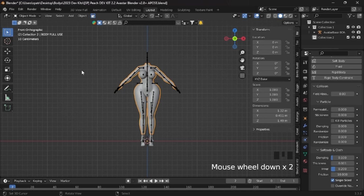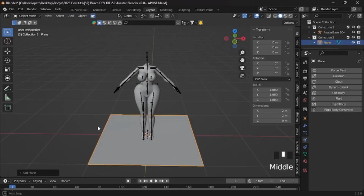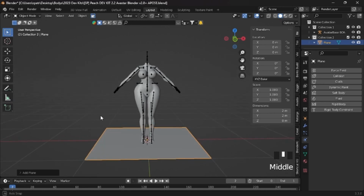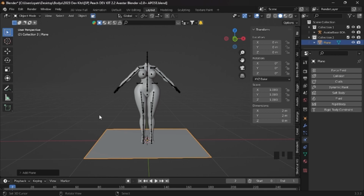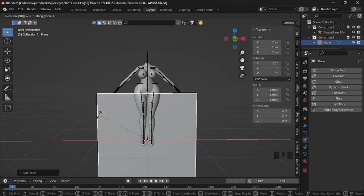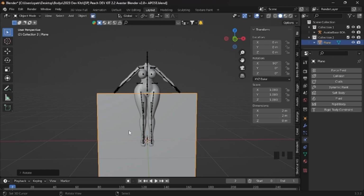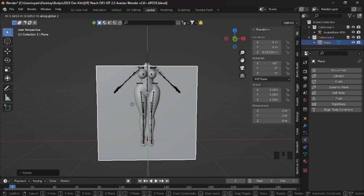Okay, so now I'm going to go to add mesh plane. And I have a plane. It is already selected because it's highlighted in orange. And I'm going to hit R for rotate and X for the X axis. And I'm going to type 90 and then enter. I'm going to press G for grab and Z for the Z axis. And I'm just going to bring it up.